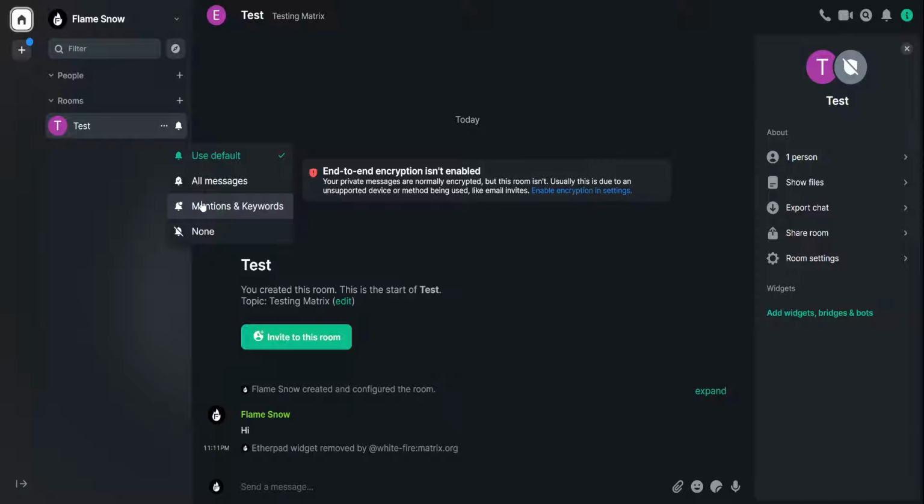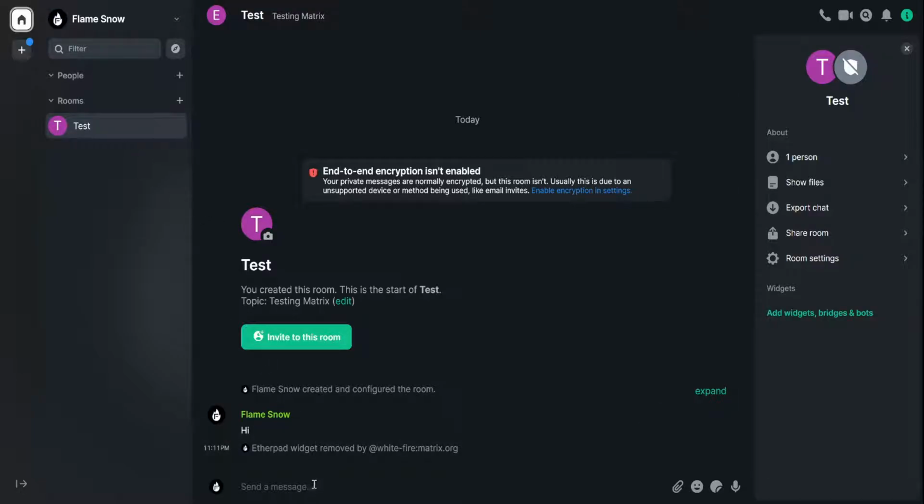Keywords, that is a separate setting in the main settings of Element, which we'll get to in a bit. But you can actually have specific keywords where if someone mentions a keyword that you have set for Element to look out for, it will alert you when that keyword is mentioned. So say you write in your keyword as being tree, and anytime someone says tree in chat, I believe it will then alert you. You can also set it to all messages, and then there's also default. I'm not really sure what default is as opposed to these two, but anyways, those are the options there.